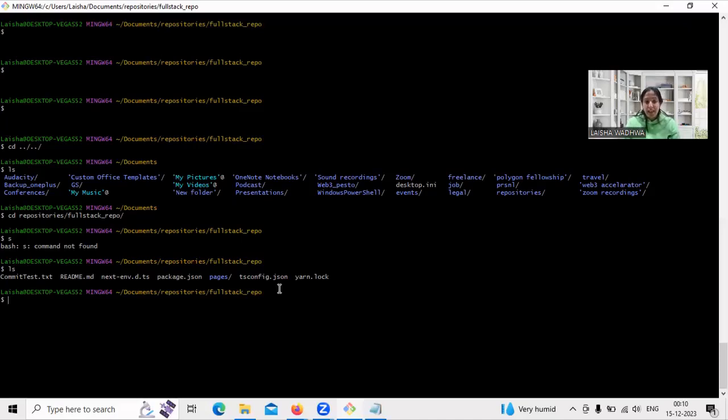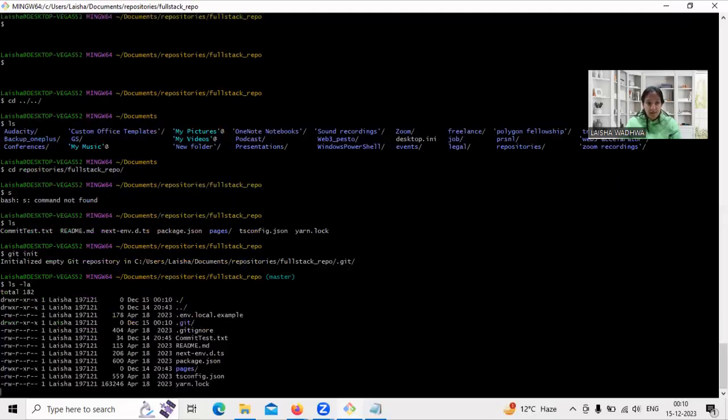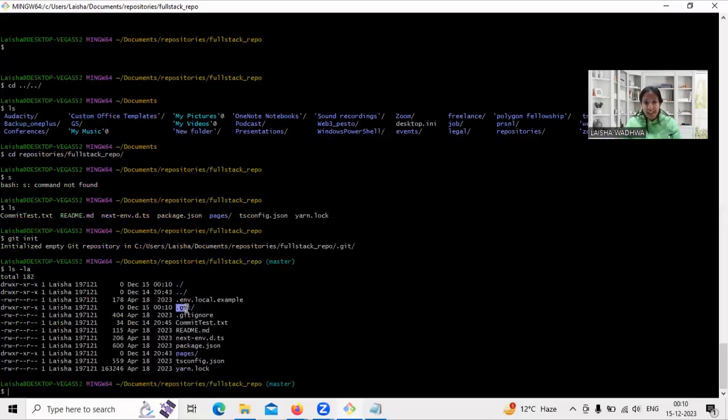In order to create a new repository, we navigate to the existing code base that we are looking to push and say git init. This creates a Git repository within this folder. How do we check if this has been initiated as a Git repository? We can quickly do an ls on this folder, and if you look here, there's a folder called .git.